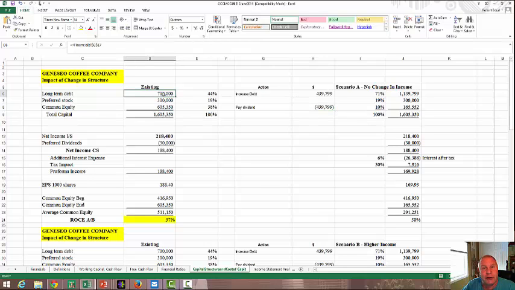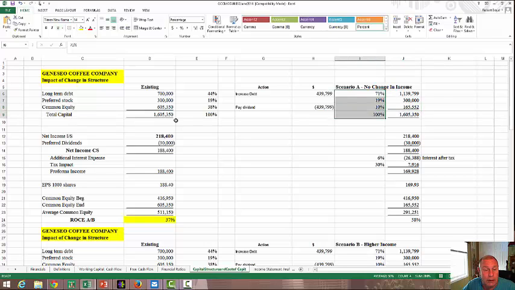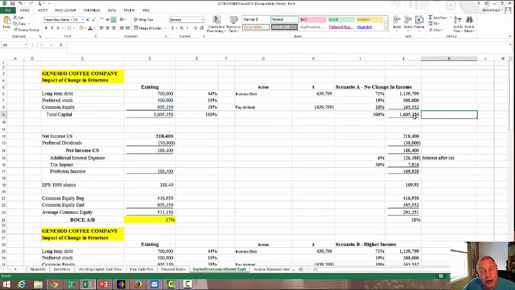So if I start with 700 and my pro forma says I'm adding 439 on, my new debt will be 1,139,000. My preferred stock doesn't change, but as you can see, my common equity did. So we now have 165,552, and the mix changes. So we've changed the capital structure, but we still have the same amount of capital. For purposes of our modeling, we're assuming this is just a restructure of capital to try to find a better optimal level as opposed to funding an expansion.